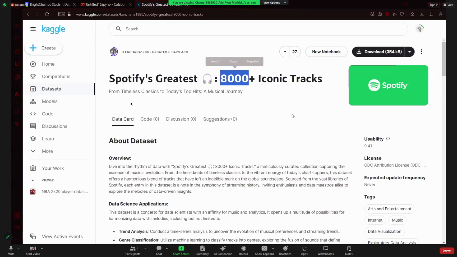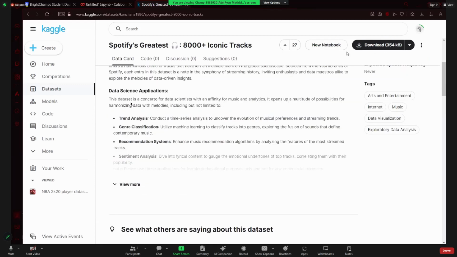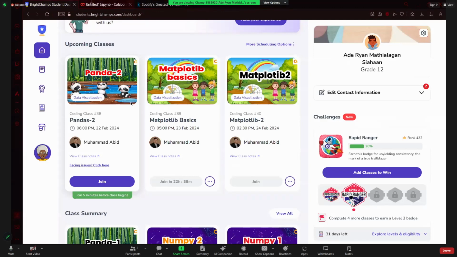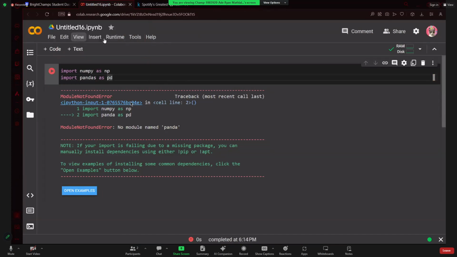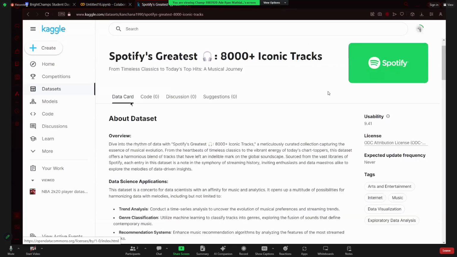Wasn't a lot. I think you can. How big is the file size? My file size is one megabyte. Is it? You can download that. Pandas, with an S, Pandas. Oh, yeah. Okay, that's okay. You can use that.